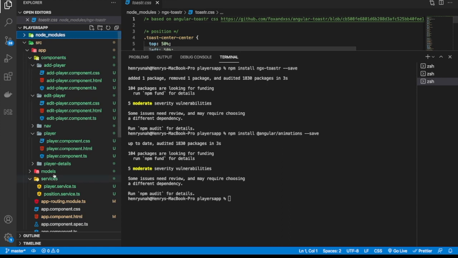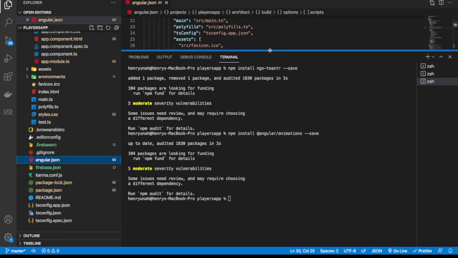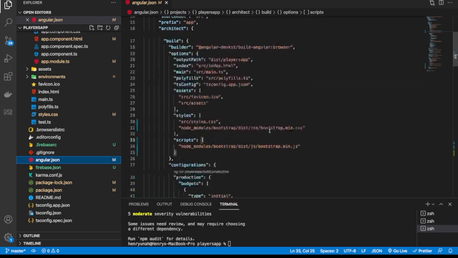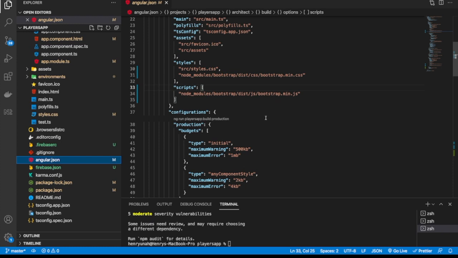and then we can go to the angular.json, and just the same way we added Bootstrap at the beginning, we want to add that same CSS file to our styles.